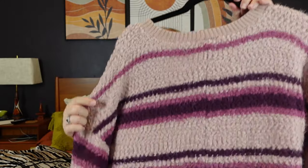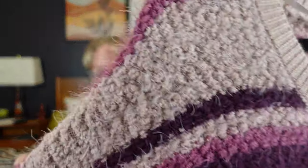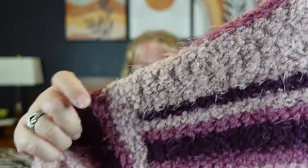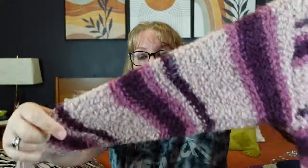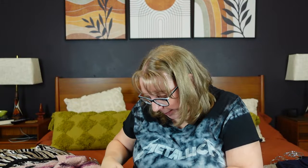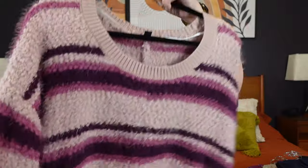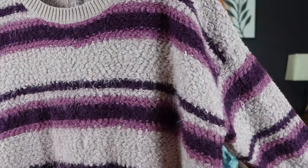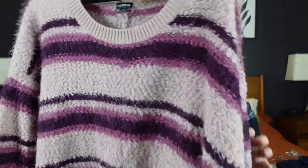Next we have a Torrid. Look at all the little hairs — I believe that's called eyelash. It's a super soft striped sweater in purples — so soft for cuddling up in. It's polyester nylon, which surprised me. Size 3, which is a good size — this would actually fit me, but I live in Florida on the surface of the sun, so I don't get to wear sweaters like this. I think that one was only $7.99, so that needs to get listed ASAP.